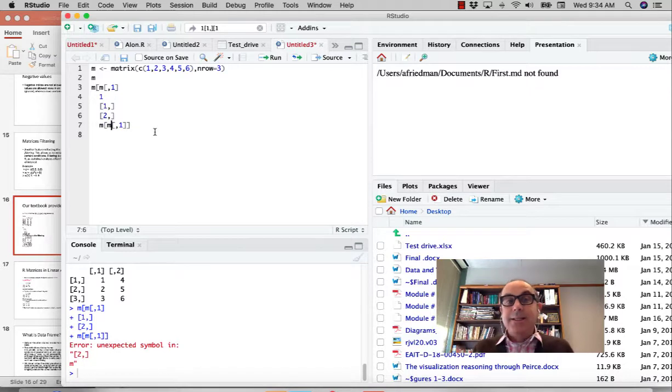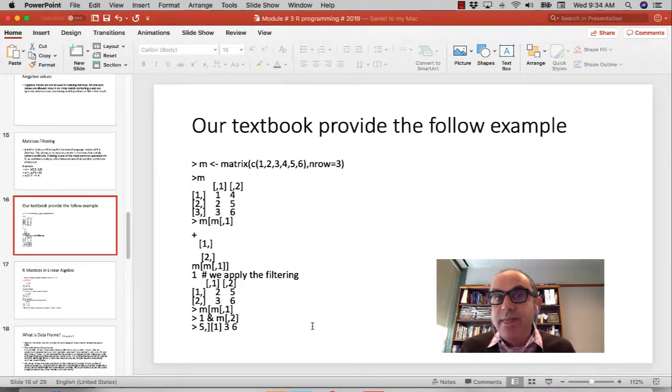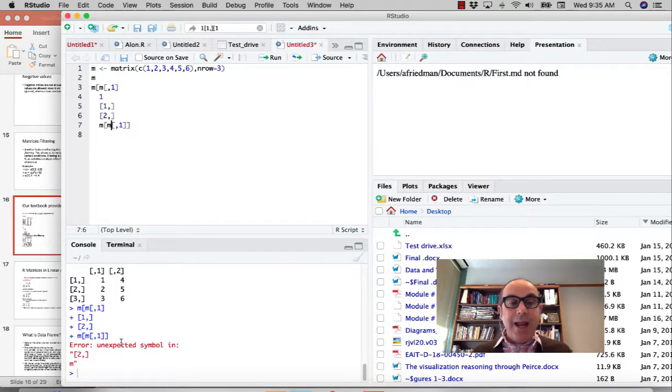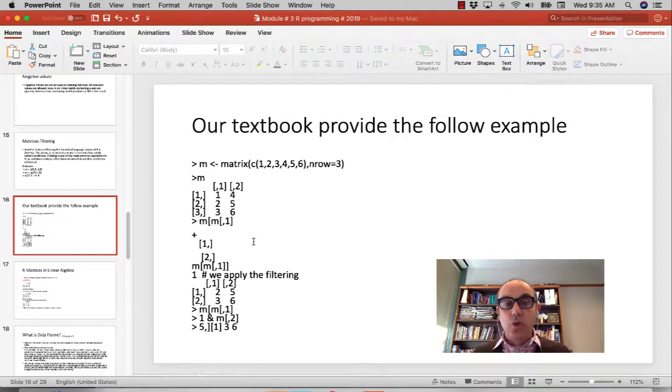This is part of the issue that we will deal with throughout the semester: what do we do with errors? How do we overcome them? In the PowerPoint that I will share with you, I will try to come up with a better solution, but I want you to be familiar that you're going to get a lot of errors. In this case, it did not allow us to do that.